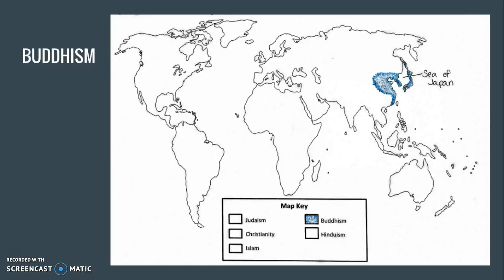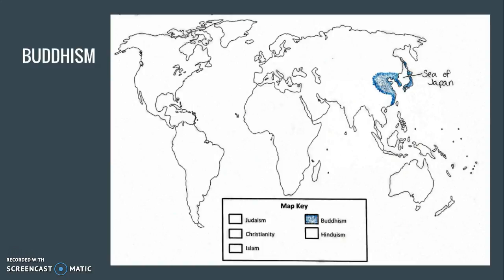Buddhism, represented by blue. You need to make sure you shade in Japan, which is to the west of the Sea of Japan. And then you're going to cross over the Sea of Japan. And beginning in what is present-day South Korea, continue to color up that peninsula and around the Chinese west coast. So shade all of this area in up here, these islands. Then come over to the Korean peninsula here. You can come up, shade it all the way down. Come inland just a little bit, not very much, but then come down here as well.